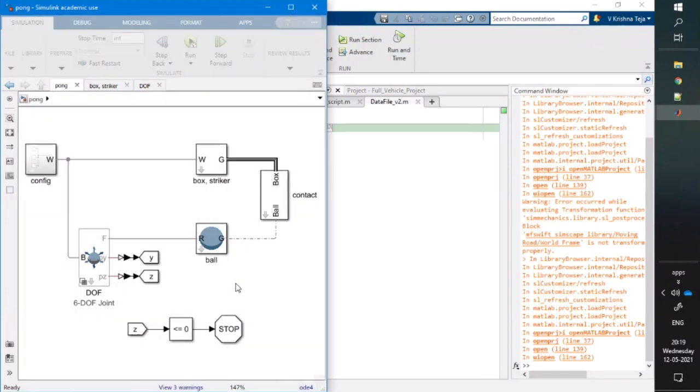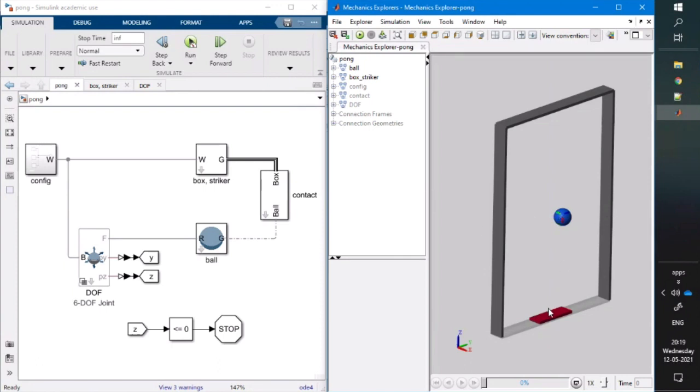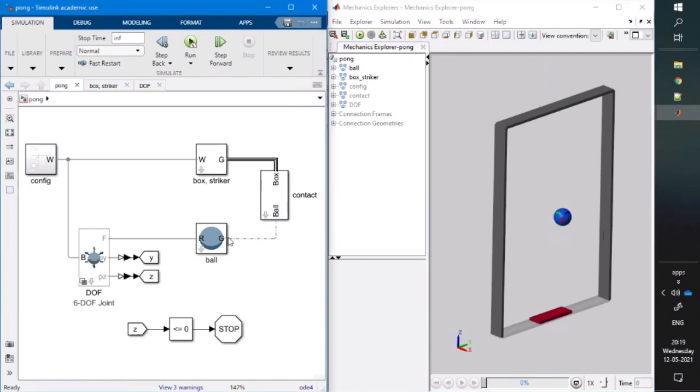Now from the image, the intuition should get clear. I have my bounding walls. I want this ball to move freely within this plane. If you look at these coordinates, it is the y and z plane basically. And I want this striker to move in the y-axis alone. So that is what my basic intuition tells me. And whenever it hits any of these walls, it should bounce back. So you need to define some contact.